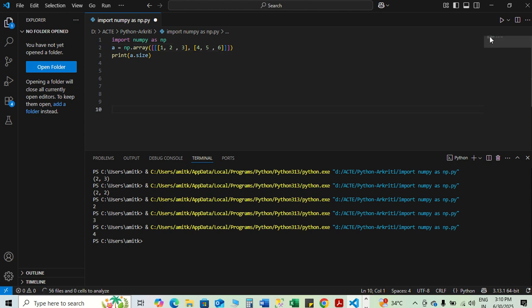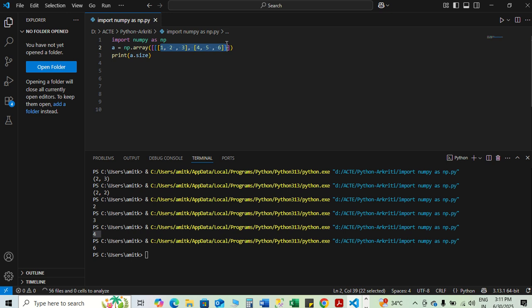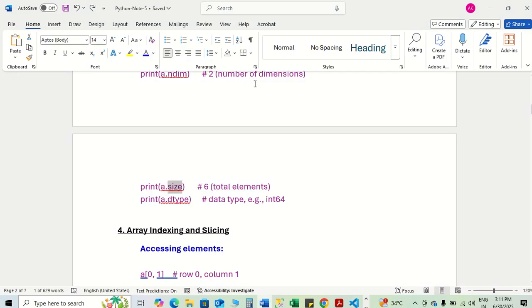Now let me check this. Now see the size. What is the size of the matrix? Two dimensions is fine. And what is the size? So size is six because we have six values. First it gave four because we had four digits. Now it gives six because there are a total of six digits in the matrix. So this is for the size option.